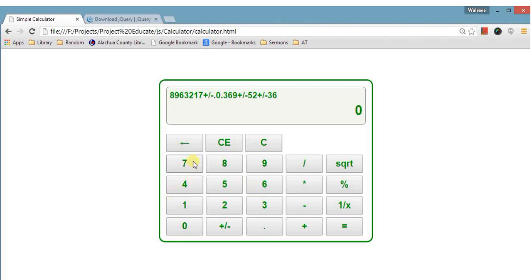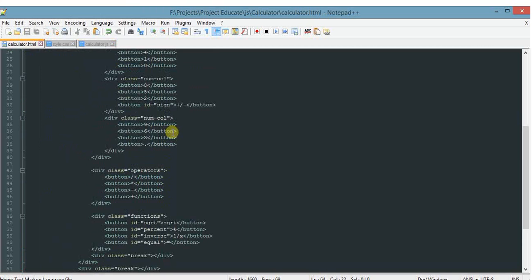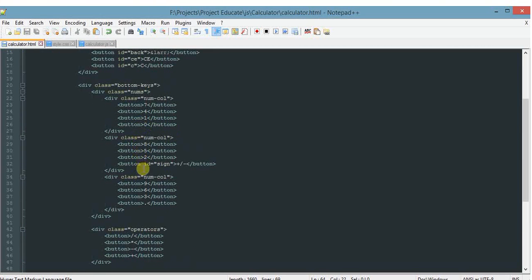All right. So how do we capture only the number? Let's go back to where we're capturing the buttons. So this is the buttons, and if we go back to here, we'll see that these are the numbers, and the one that doesn't have the numbers here has an ID of sign. So that's the sign that has a plus or minus. We don't want to display this, and we want to remove it from our selection. So how do we do that?